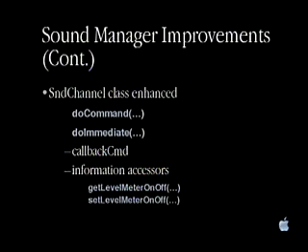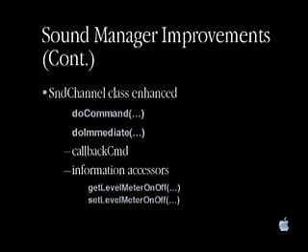The do command, when you call that, places a sound command such as a callback command or a buffer command or a playback command into the command queue and executes that command immediately. That's the do immediate call. Whereas the do command will place that command into the queue of commands to be executed by the sound channel. And when the sound channel has executed all its prior queued commands, it will go ahead and execute that one as well. So the primary difference is that do immediate skips that queue, versus do command, which places the command at the end of the queue.